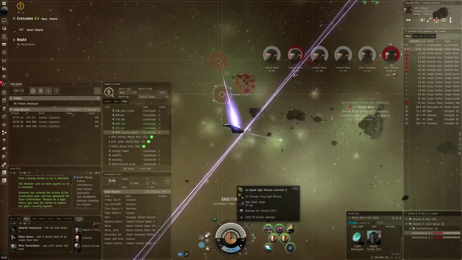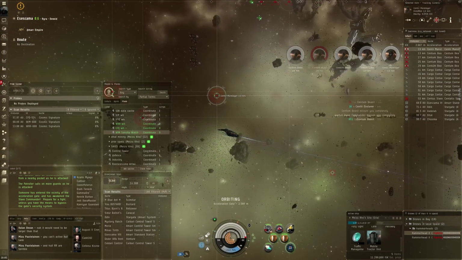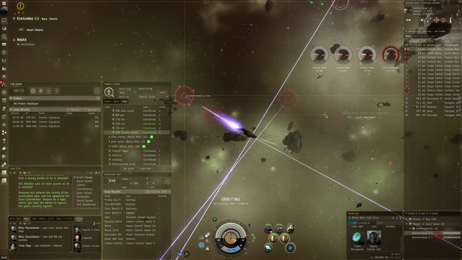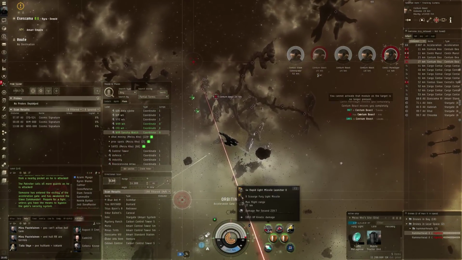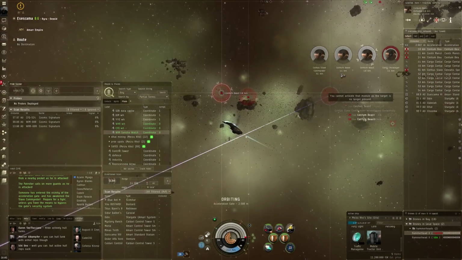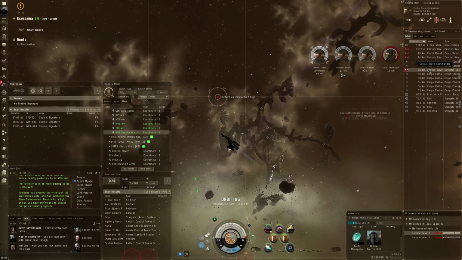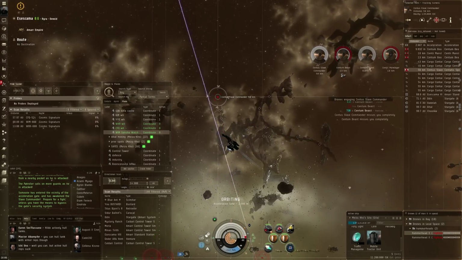There we go. Actually, it's maybe better without a target painter. So that one dies. That one dies. And now we just have a couple of mediums left after this. So, bloody hell. That was a lot of damage from my hammerheads. Very nicely done. Slave Commander. Is he like true Sancha? Don't really think so. At 50, still a long way to go.